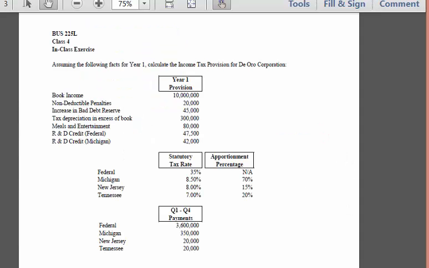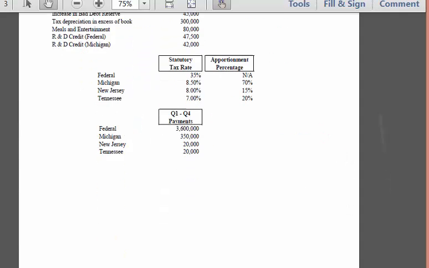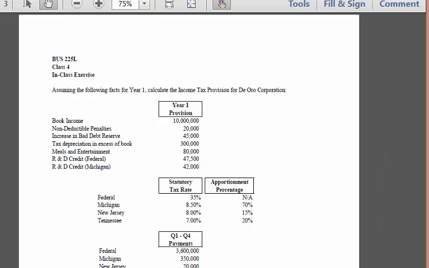Okay, that was awesome. So that was year one. Now we made these payments that are shown at the bottom of the screen. Okay, anybody think about how we're going to reflect these payments and what our balances look like?